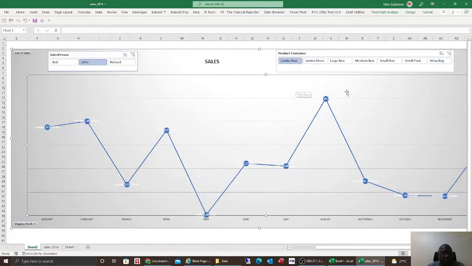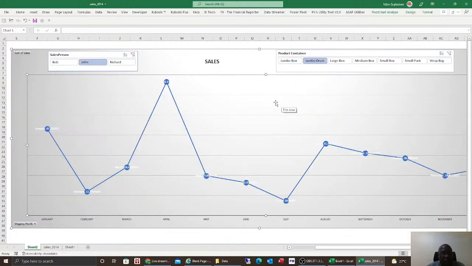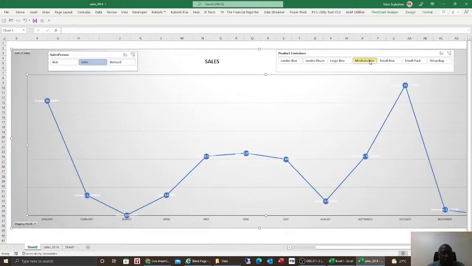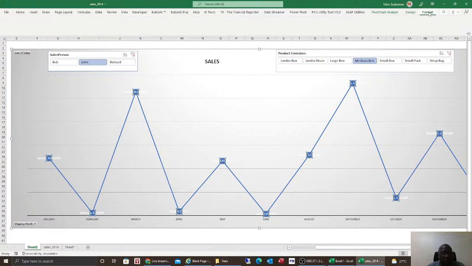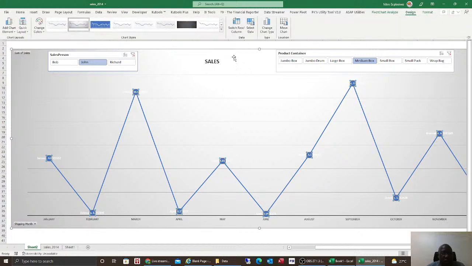Jumbo box. This is what we call dynamic chart. You can change and look at it the way you want to look at it. You can format, you can design.